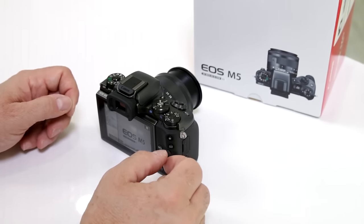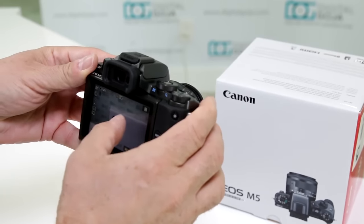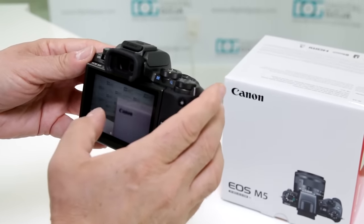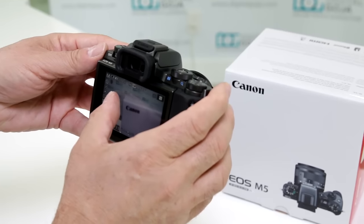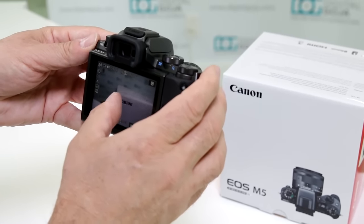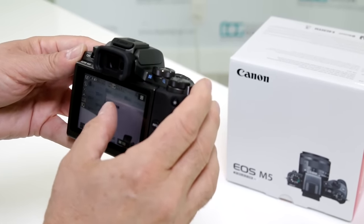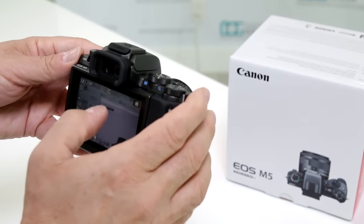Does it have Dual Pixel CMOS AF? Absolutely. This is just like your 80D, and you can pick the focusing however you want. Just make sure you don't touch this, because it switches over to the electronic viewfinder, and it has the focus drag. I love that feature where you can nice and gently bring it into focus wherever you want. So if I want to have it focus in the background or bring it over here and focus on the logo, I can do so by just dragging it across.